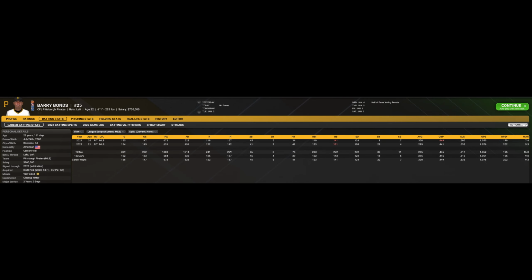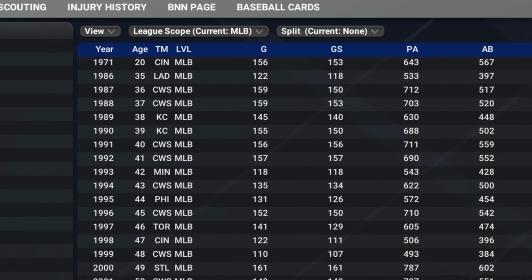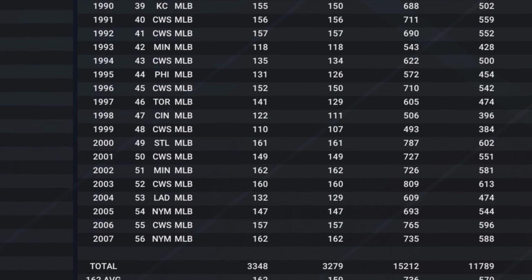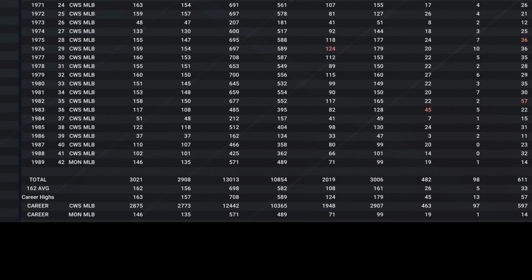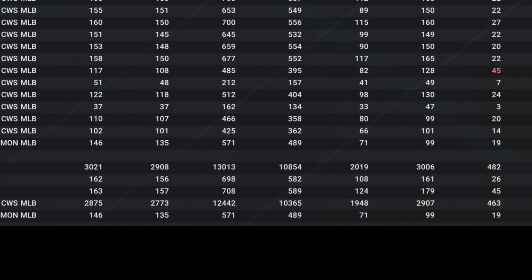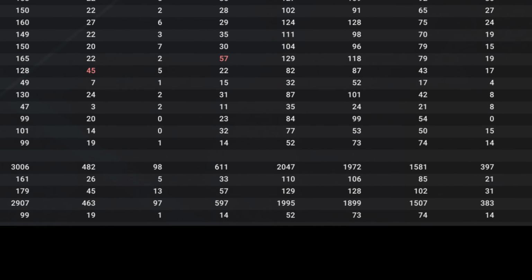With the default settings on, Bonds was only 21 years old at the end of the save. Not much we can say about that. With recalc only on, he had a strange career, playing to age 56 and was not a regular starter until age 35. And then with both the development engine and recalc on, he played until age 42, went into the Hall of Fame, and had 611 home runs.